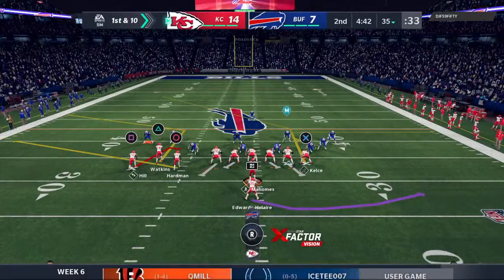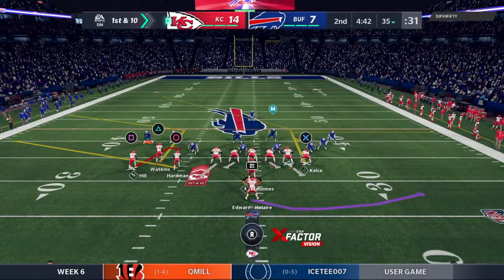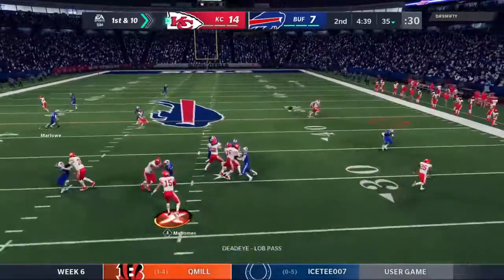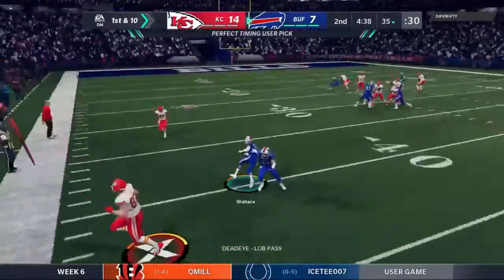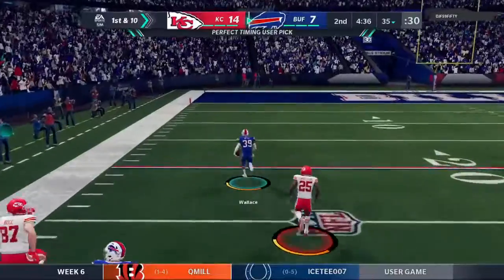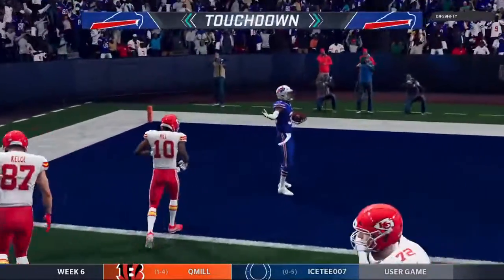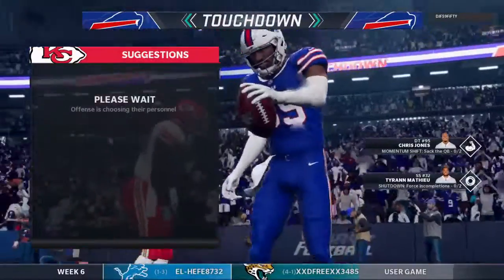The Chiefs offense about set to begin this drive. And thus far, the weather has not slowed this offense down one bit. They've looked good so far in the first half. They certainly haven't. And Mahomes misfires again, and it's intercepted. Levi Wallace with a pick. And he will score. Touchdown, Buffalo.